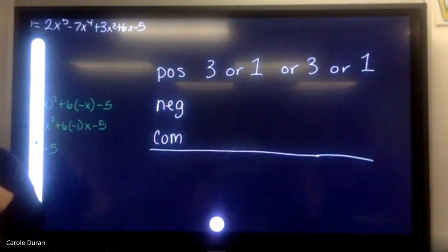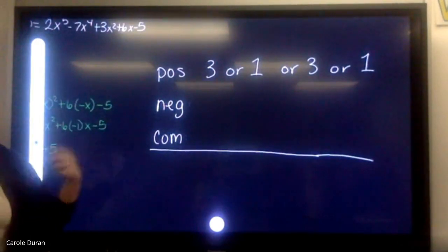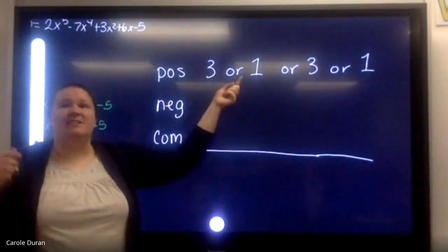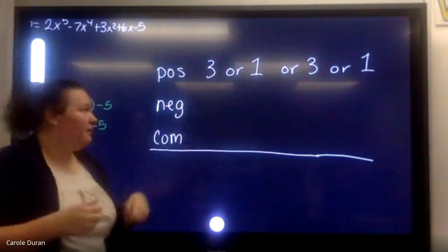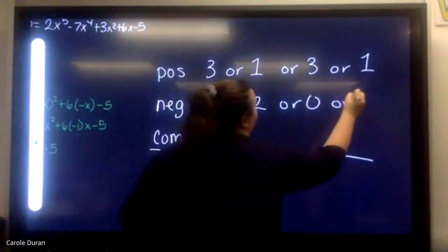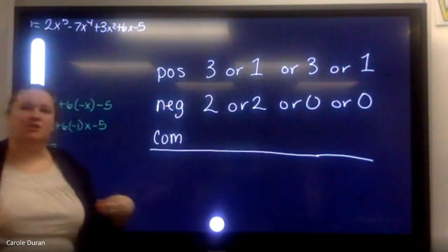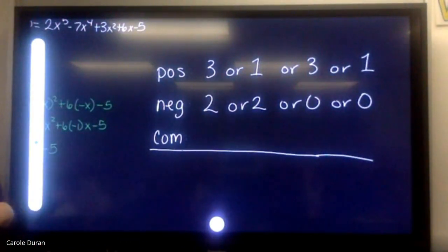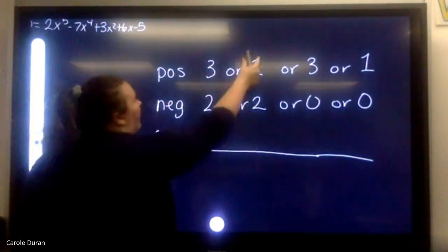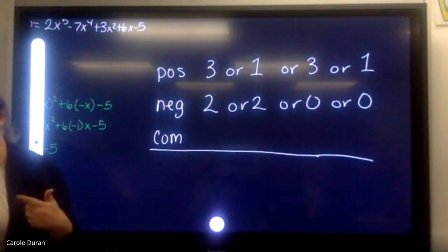Because for my negative roots, I had the option of 2 or 0. For each of these options, I need to test all the options I also have for my negative. So I had 2 or 2, or I had 0 or 0. Because I had 2 options for my negatives, I have to test each of those on each of the options for my positive. Gunnar already told us we need 5 roots in total. So when I add straight down, all of these columns have to add up to 5. And I just fill in with the number of complex roots that make that true.